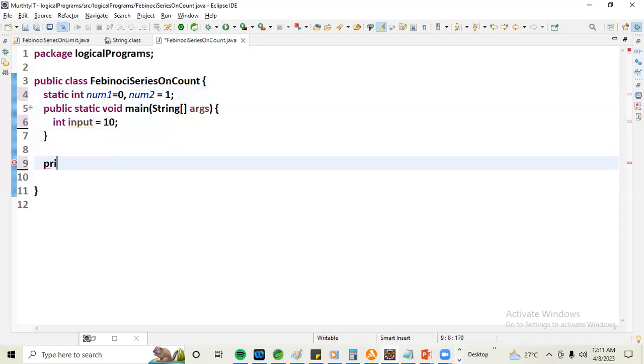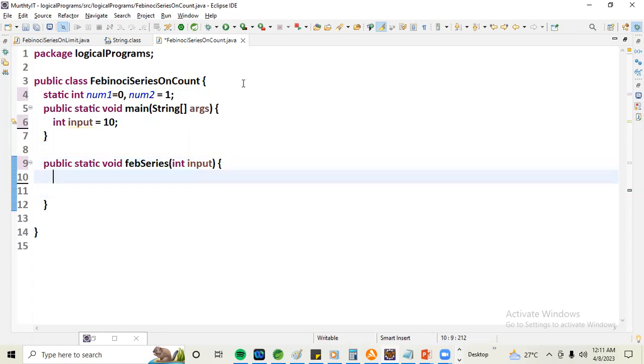Then I am creating a public static void method, fib series, the Fibonacci series method, taking an int input. As I told you, I check if input is greater than 0.